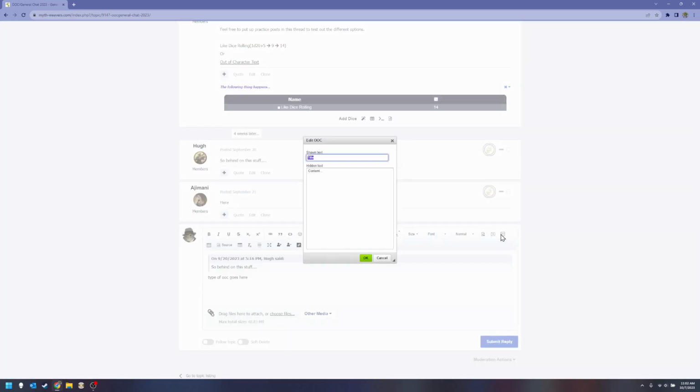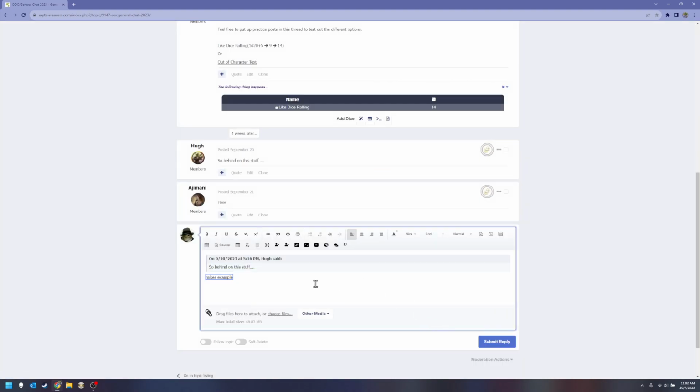Sorry, I couldn't find it. And it wants a title, so you can tell people why you're making that. And then, sorry, the content is actually supposed to go inside of here. So here's the OOC content. And once I post it, I can go down here and type my role play stuff. So all this is in character and there's nothing taken away from it.